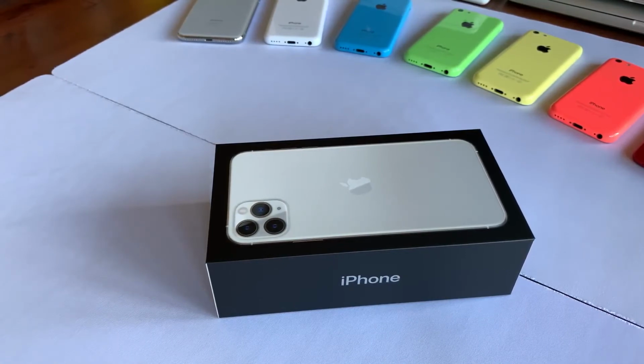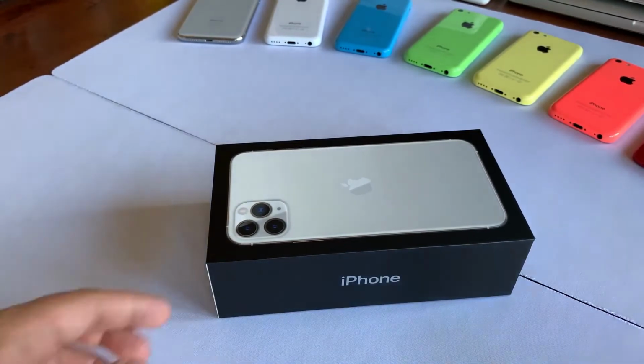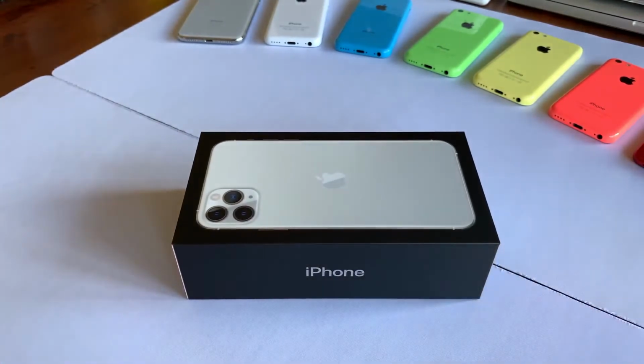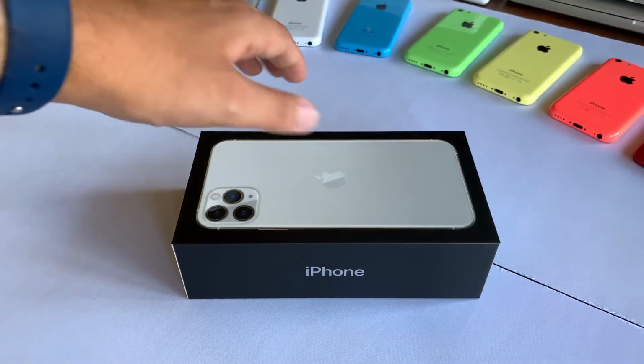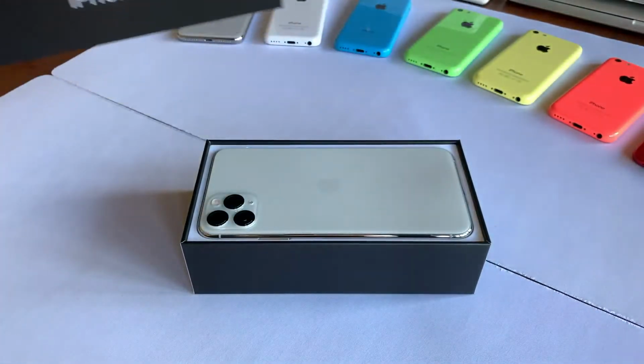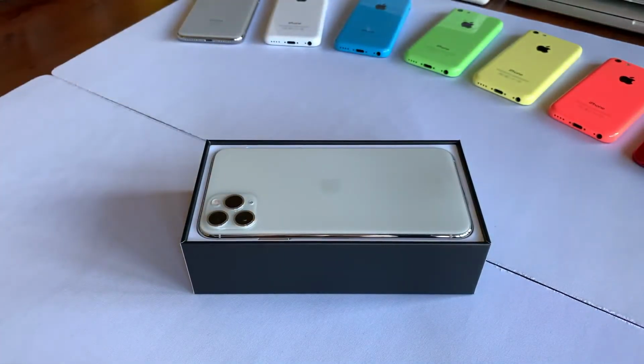I get asked why I pay so much attention to the boxes and the little trivia side and things like that. It's because I love Apple devices. I love collecting them. I love learning all about them. So even the box matters to me. So when they bring out a phone with a black box as opposed to a white box, hey, it's my thing. I get excited. So if we lift that up, we get to see the new phone.